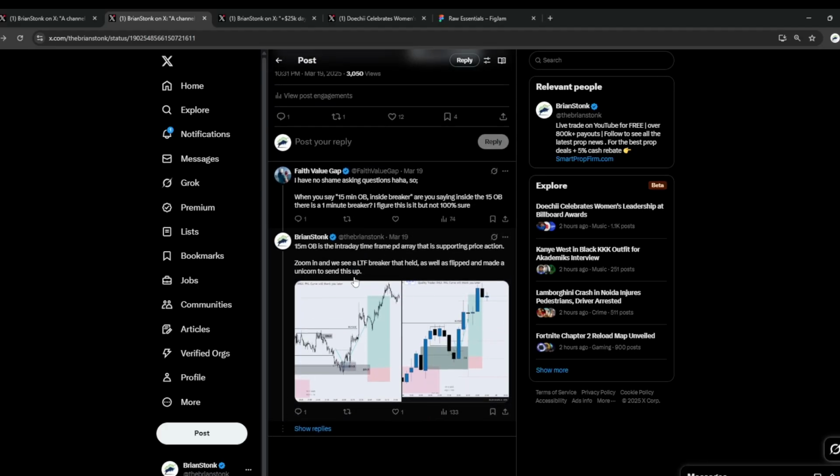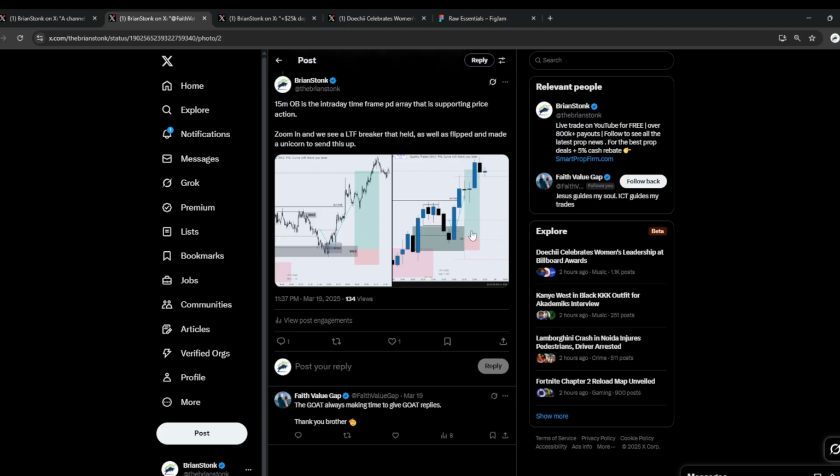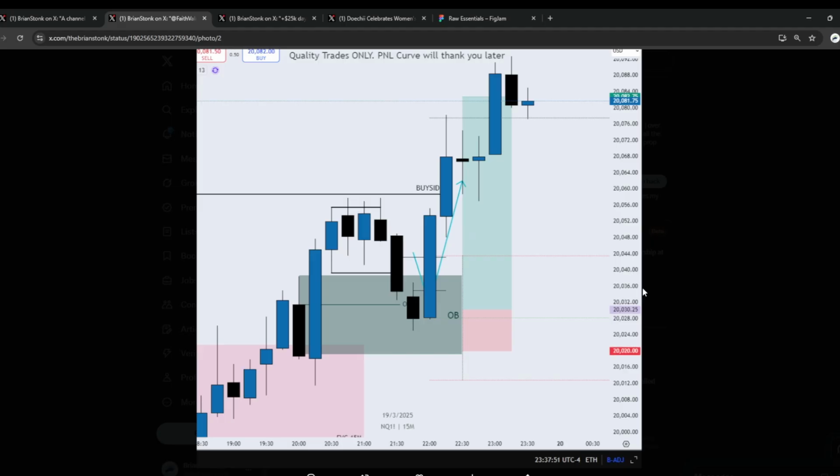So this is what I want to show. Someone asked about the 15-minute, and I just had an explanation framing it. So this is perfect for this case, so I don't have to cherry pick this. 15-minute order block here. We have a buy side. We're teasing the high there. We retrace back inside of it.